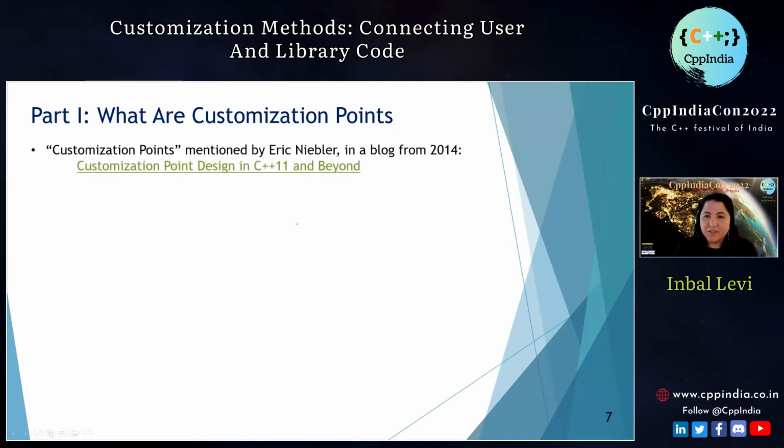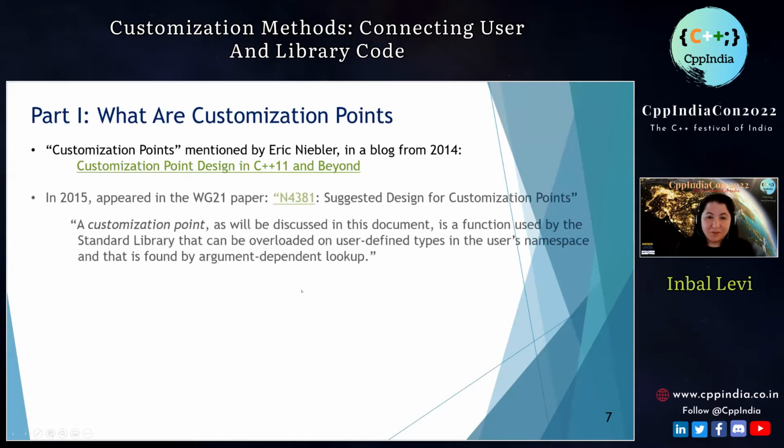The term customization points was first mentioned by Eric Niebler in a blog post from 2014. And you have a link here, so you're most welcome to go and find more details. In 2015, it appeared in a Workgroup 21 paper. The standardization of C++ works with papers that are being published and then accepted into the standard. And this was one of them.